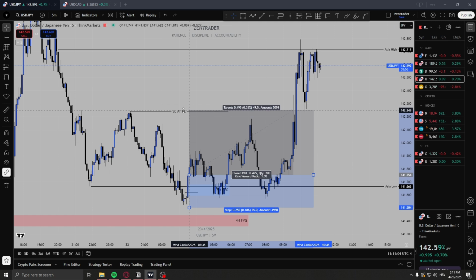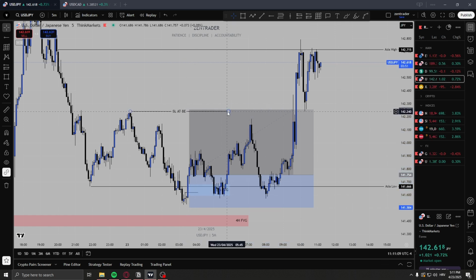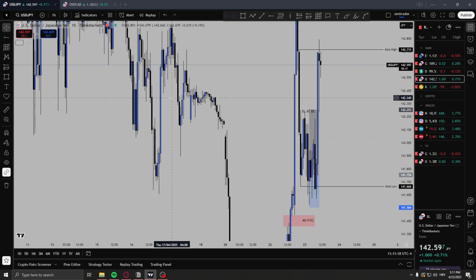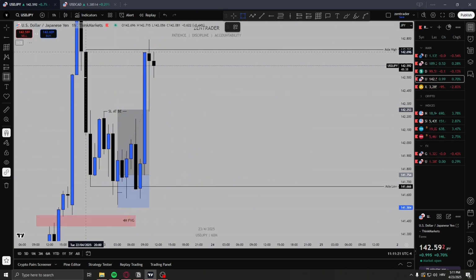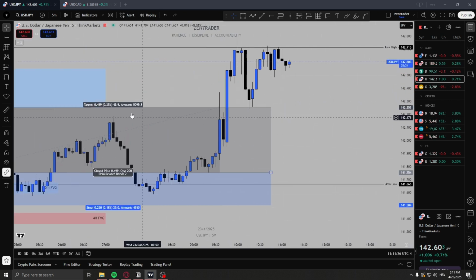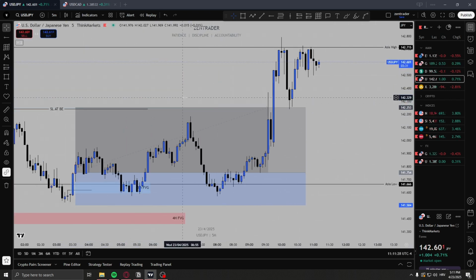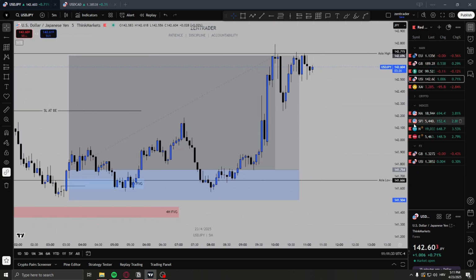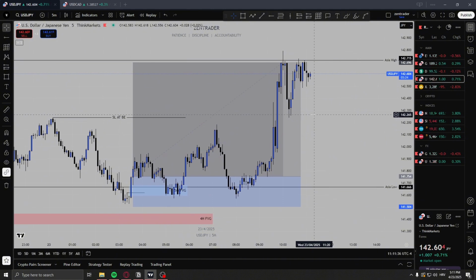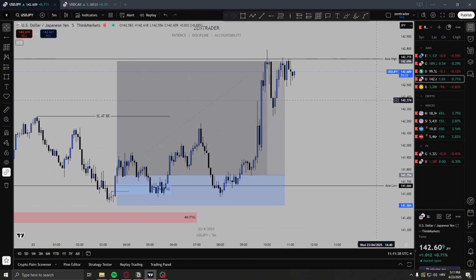It was just around 1 to 2, so at this point I set my stop loss at break even. I set my alert to tell me when to put my stop loss at break even at this level, because it's just a high right here. I think it's a 1-hour high. Yes, a 1-hour high just below this 1-hour fair value gap. Because of that, I set it there and not exactly at the 2-hour. So after price reached that, I put my stop to break even and then just let it play out. And we made about 3.5% on this one, so that's fine.